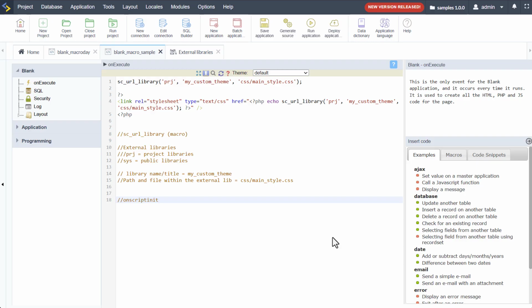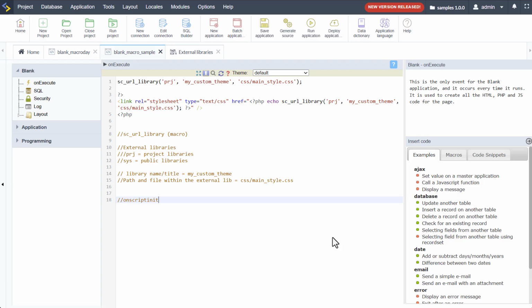Now, as I mentioned, you need to use this in the onScriptInit, so onScriptInit. And from there, you can then use it also within your other applications. So maybe within the control form or grid application, wherever it is, you would then be able to use your external libraries also. And of course, by adding external libraries into your project, you increase the power or availability of extra features, functions within Scriptcase without having to worry that nothing works, or that you cannot use a specific framework or JavaScript, maybe whatever it is. You can use those without any issues.